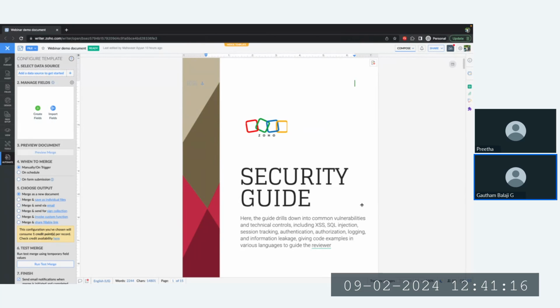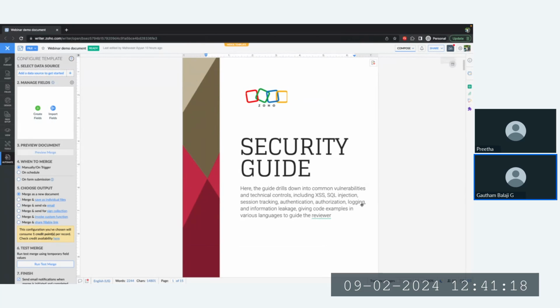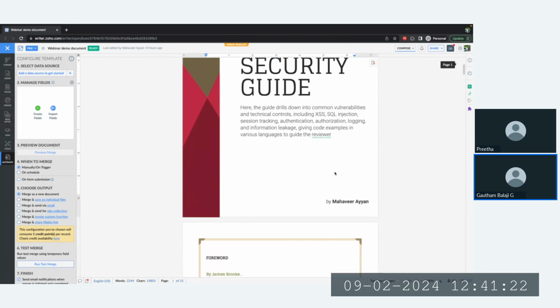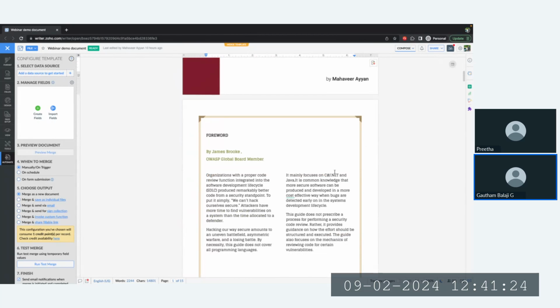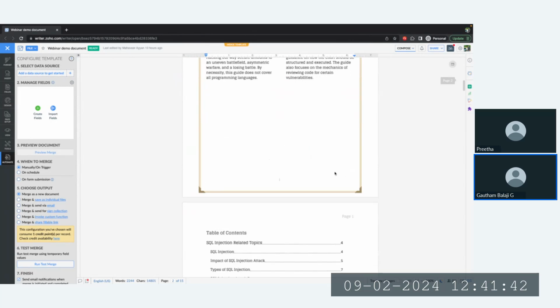So here you can see that we have inserted a cover page, and we have added logos, and fonts and formatting is being done. And on the next page, you can see that multiple columns are available. So side by side contents can be easily added for visual representation. So you can easily read those contents. So not only that, we have also added some borders for a good look.